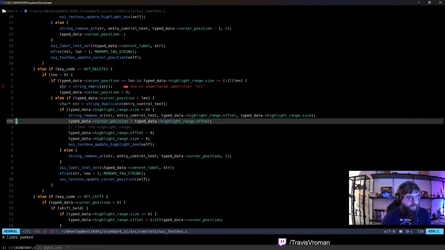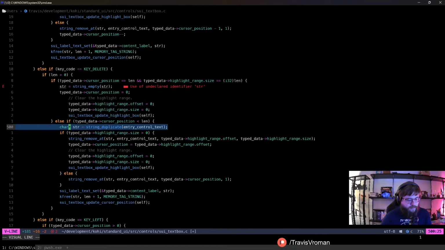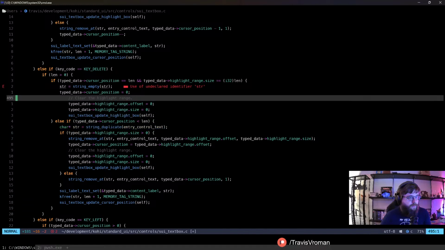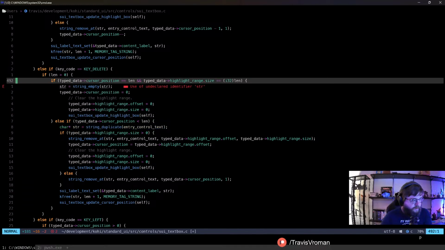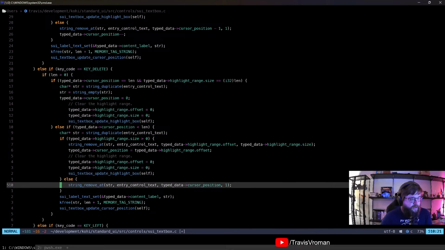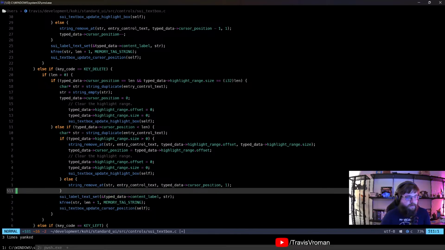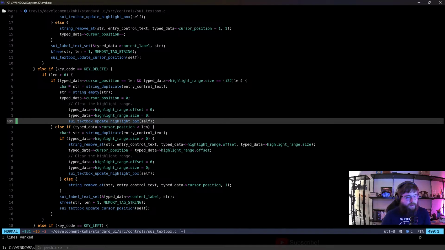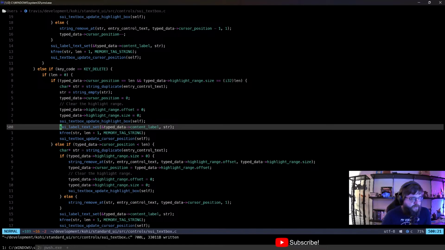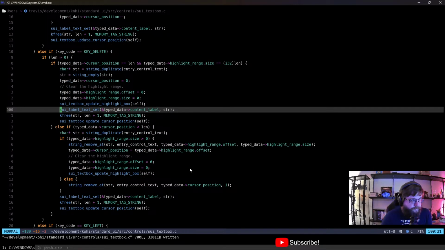And then we're also going to do this. So we clear the string, update the highlight box, set the text, update the position. Yes, we have some repetitive stuff in here, but it should work.